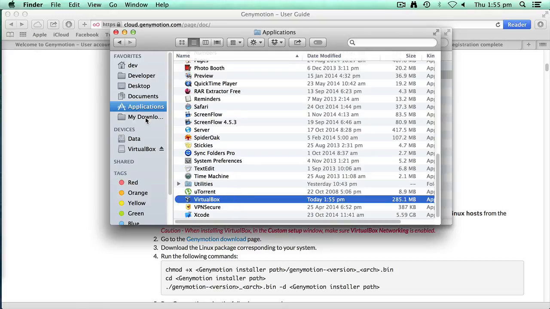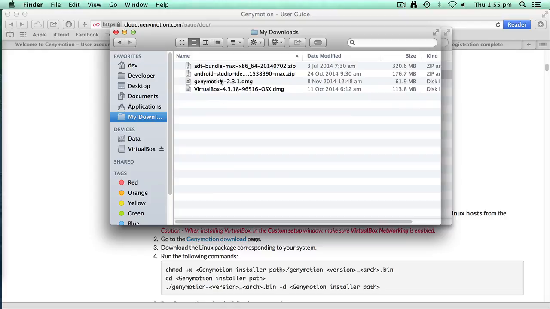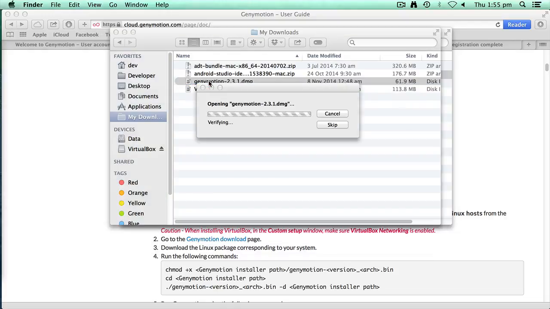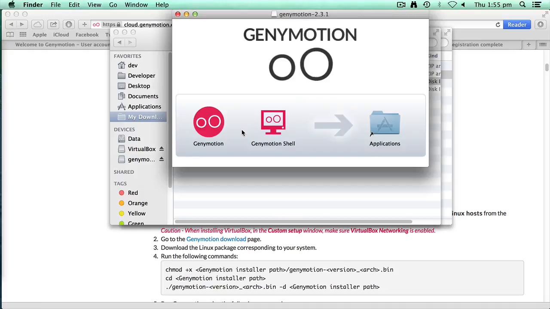Next thing to do is go back to our downloads, and we now need to run Genymotion. We now need to install that. And this one we will need to do some configuration. So we need to drag both of those into applications. Genymotion shell and also Genymotion.